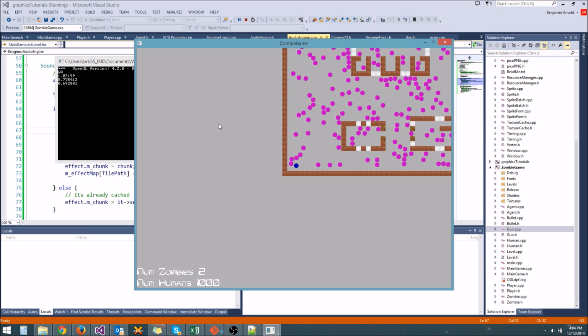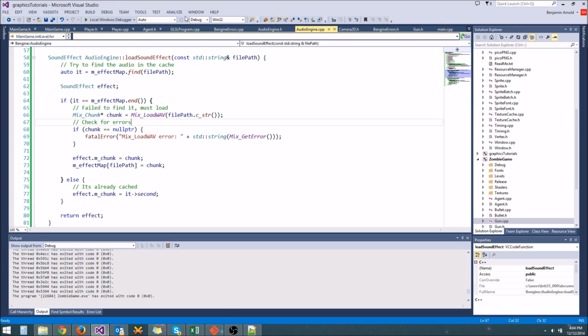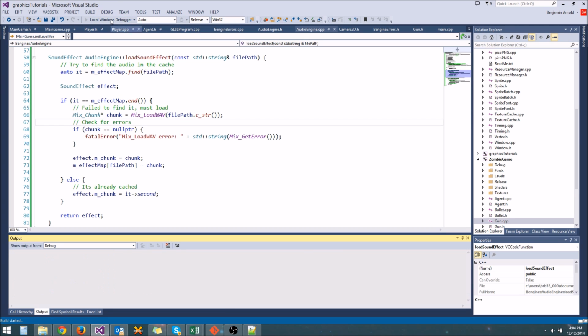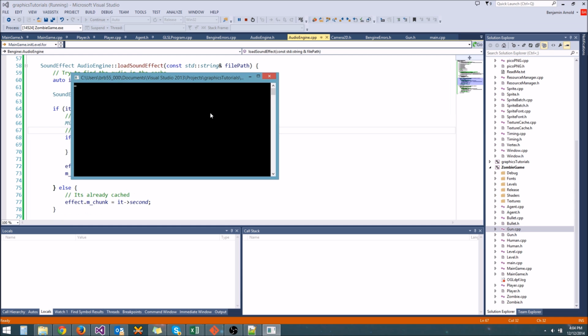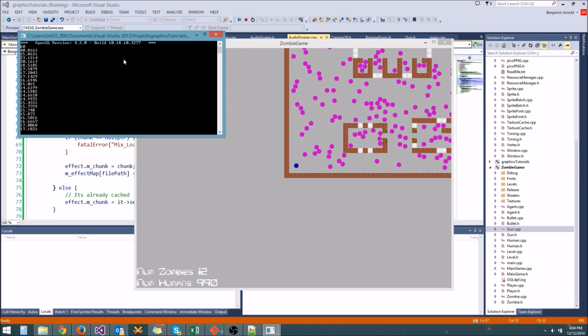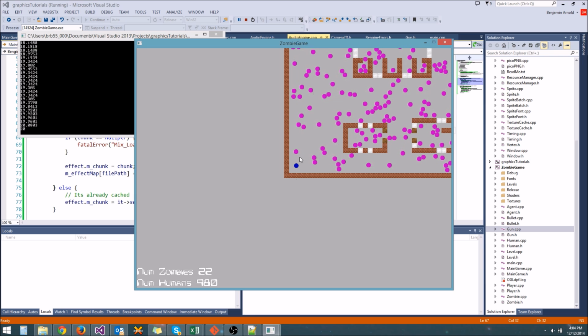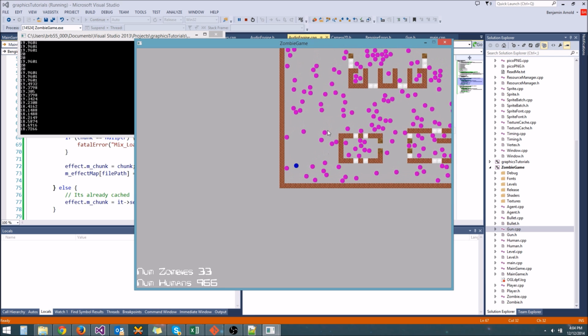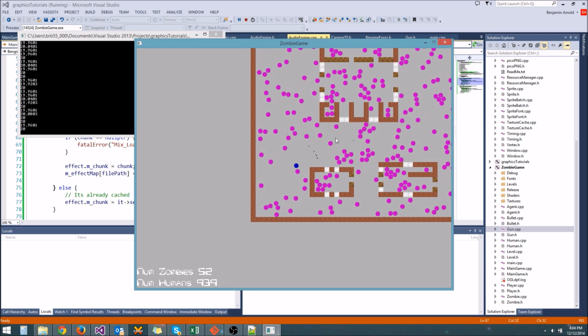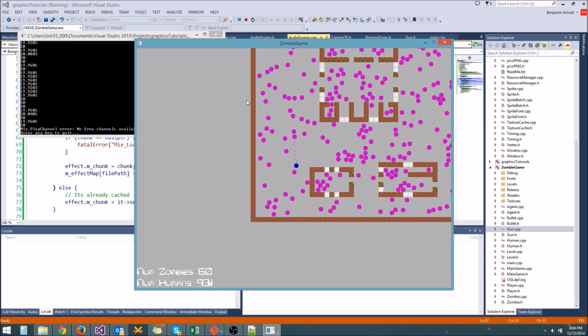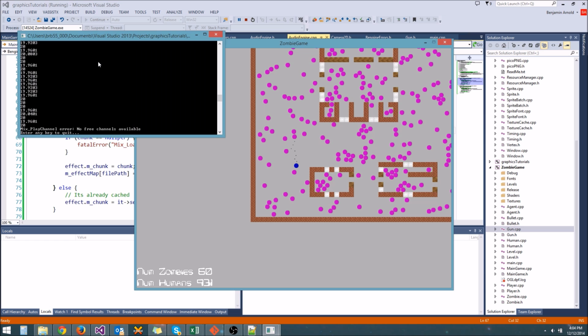Oh wow, I'm getting 2 FPS because I'm in debug mode. Hold on, let's go to release. Debug mode cannot handle 1,000 humans. Not at all. Optimization is key. There, now we're getting a good 20. Yeah! Alright, let's use some better guns. Yeah! Alright, so the machine gun worked for a little bit.